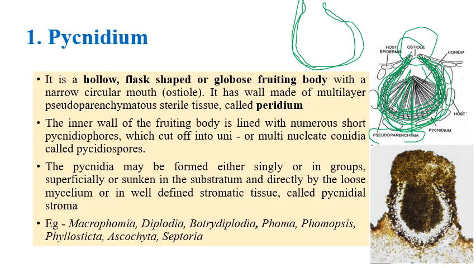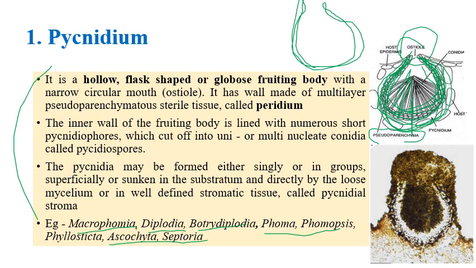Examples of fungi that can produce a pycnidium as an asexual fruiting body, very important ones: Macrophomina, Diplodia, Botryodiplodia, Phoma, Phomopsis, Phyllosticta, Ascochyta, and Septoria. The most important one we need to remember is Macrophomina. Its speciality is that it also produces a hard, compact resting structure called a sclerotium, brown or sometimes black, mustard shaped. It is a resting structure produced by Macrophomina during unfavorable times, right?